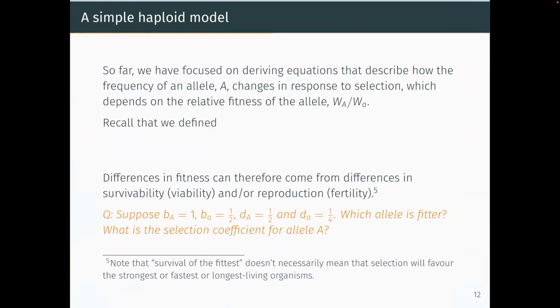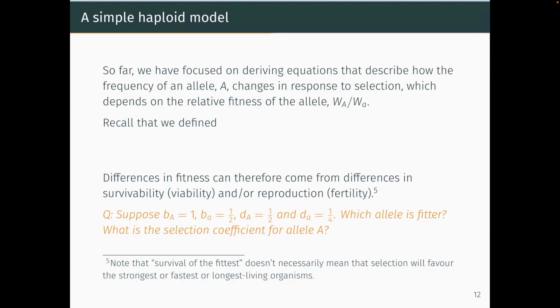Okay. So far we've focused on deriving these equations and algebraically manipulating them to write them in slightly different formats. This is all about describing how the frequency of our allele capital A, which we're just arbitrarily assuming we're interested in, is changing. Obviously, we can just flip things around and talk about allele little a if we wanted to. We're thinking about changes in response to selection. We've not actually talked at all about our fitnesses, what they are. We've just introduced these W sub capital A and W sub little a. We've talked about absolute fitness and relative fitness, but not about what they might be.